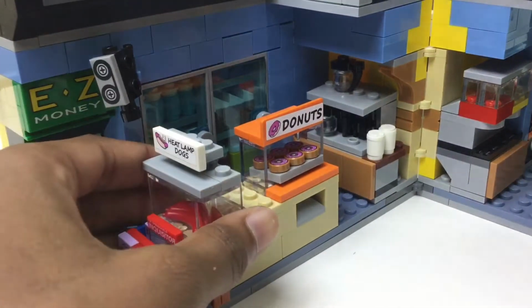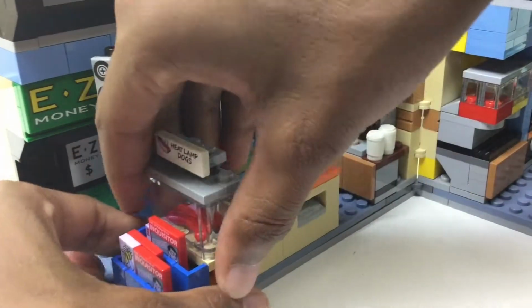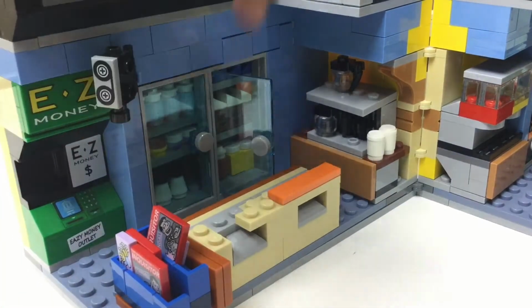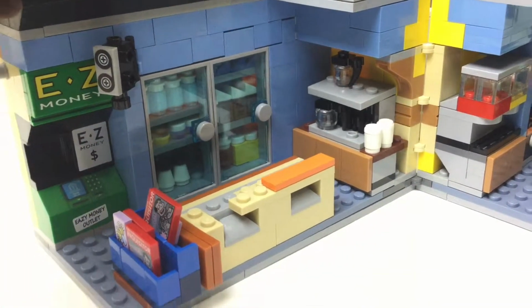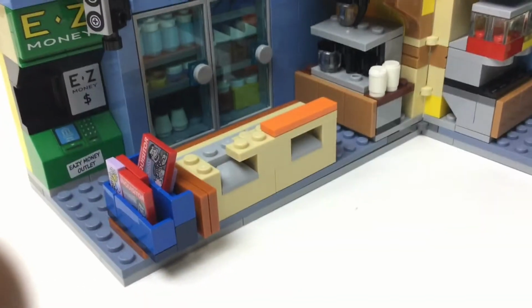Introduced in the Lego Movie, we have 2 freezers back there. Trying to get a good look at that. I'm gonna have to remove just some stuff here that's not intended to happen again. But you can see that there are 4 chocolate milk cartons right there, and then a bunch of brick-built stuff. Oh yeah, here is what I wanted to show you as well.